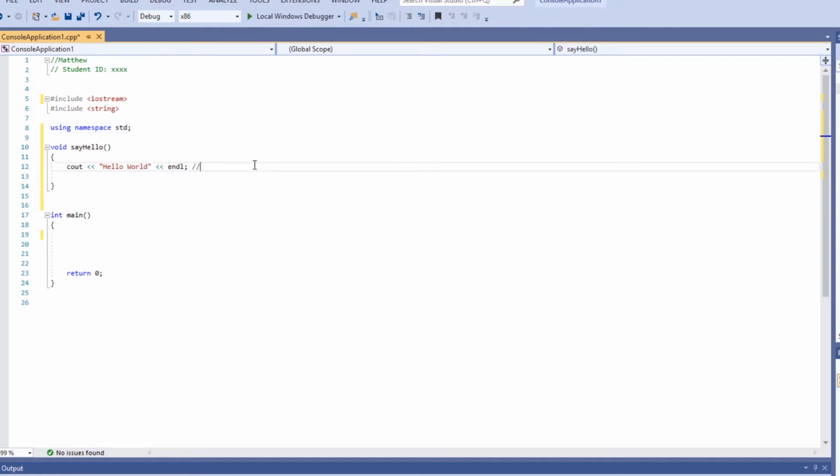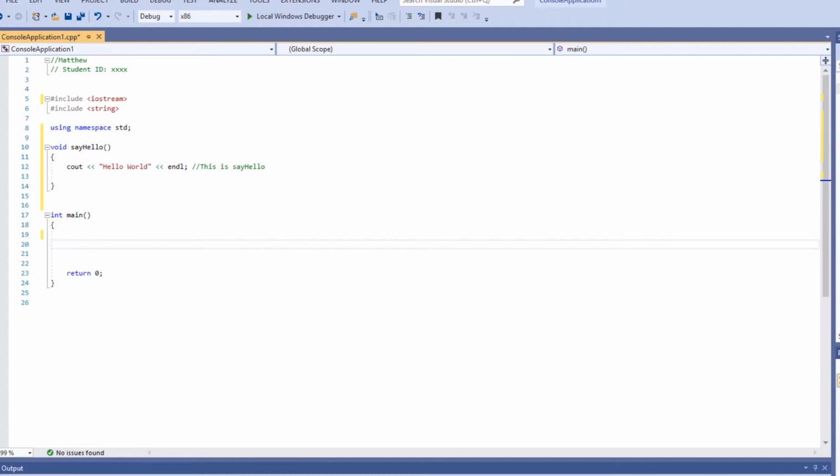Alright, so if you want to make a comment, you can say this is sayHello. And for those of you wondering why I write things like this, with the lowercase in the front and the uppercase for the second word, that's just a standard that people use, and it's just a way of typing things. You can do it however you want, but adopting a standard early on is going to let you have more precise and clean code.